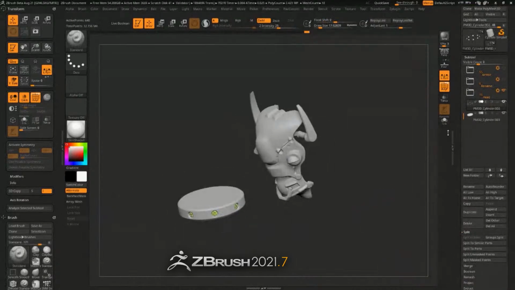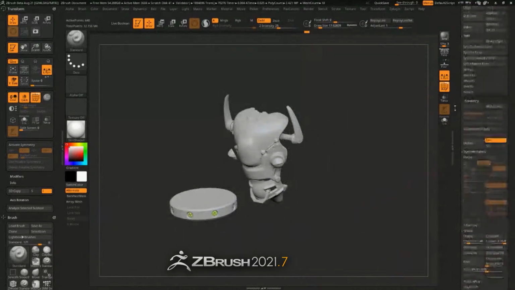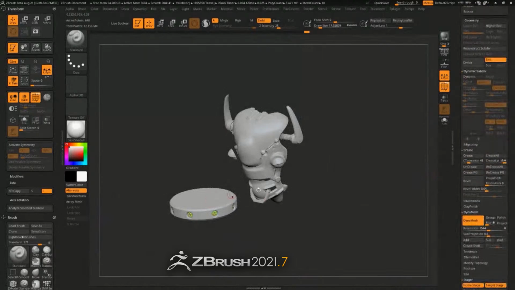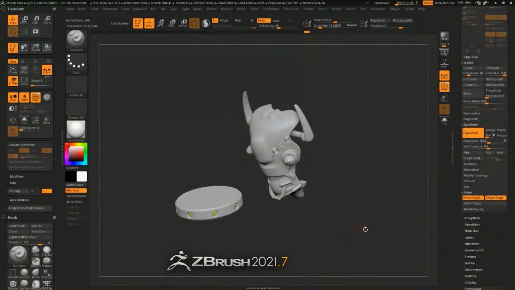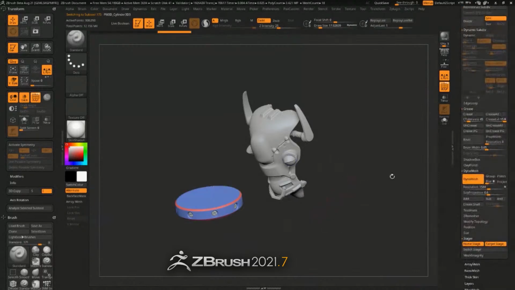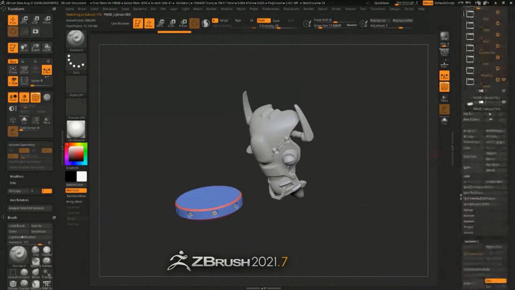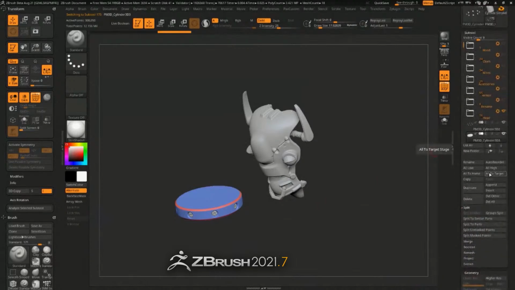So now I have two subtools in here. And because the original mesh that I had already had the home stage and target stage set, my screws inherited that. So I can send the screws over, no problem. I can Alt tap my plate, send this on over. And if I don't want to do that for both of them, I can go up here to Subtool and say Alt to Home and Alt to Target. So I can move everything from home to target.